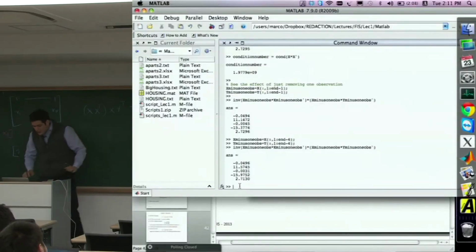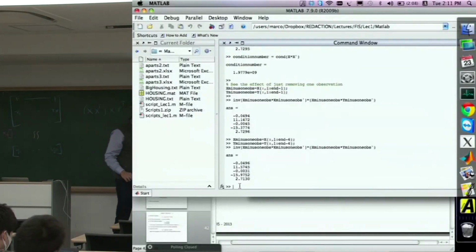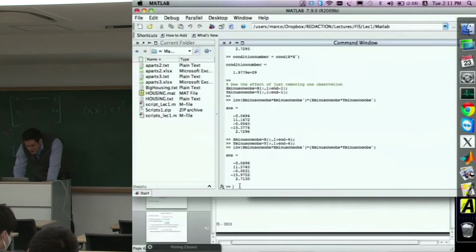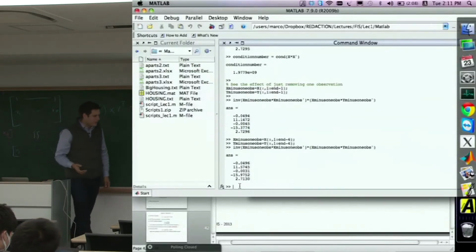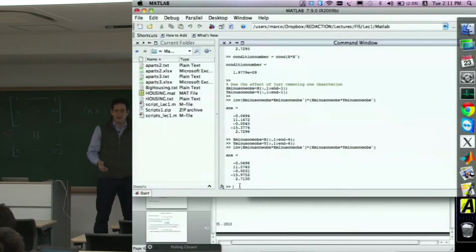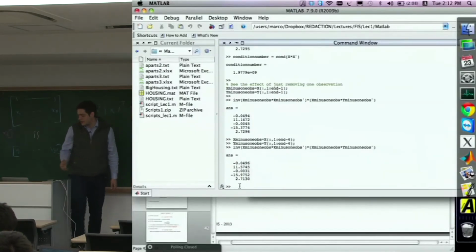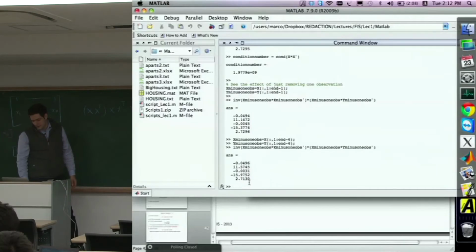No, actually it's quite stable, I'm sorry. I forgot to double check this one. So usually what you would expect is that removing a variable is maybe not the right idea, but removing an observation is not the right idea. If you would add another observation, then you would have a big variation in those coefficients.